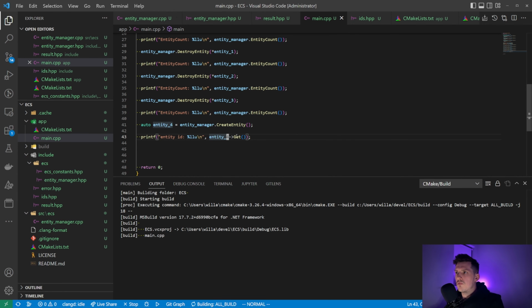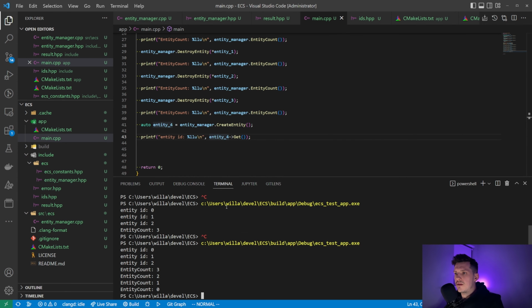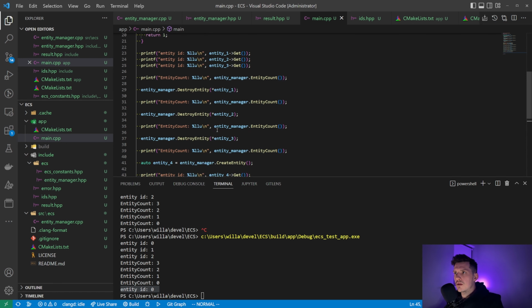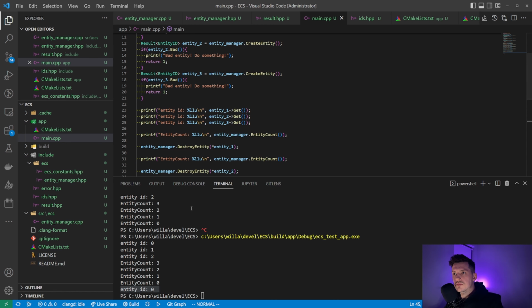Just to prove that we've recycled the entity IDs of the previously destroyed entities. So yeah, the first entity to be destroyed was 0, and then we've gone to create entity 4. We've given it that name, but really its entity ID has been recycled as 0. And there we go. I think for now that will do.